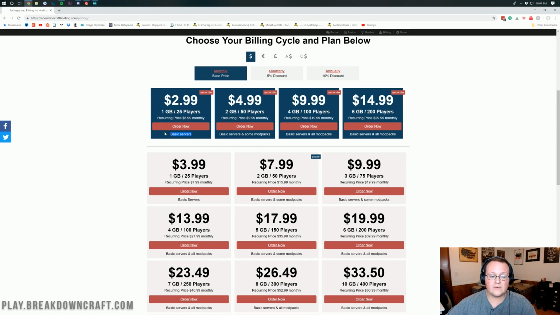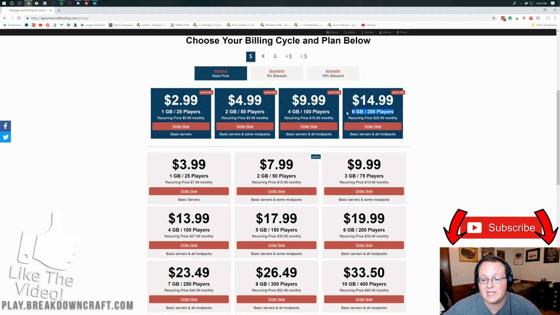So, a 1 gigabyte server is going to be a basic server. Up to 25 players is what it says, but 1.13 is a bit more laggy than other versions, so I would probably say about 15 to 20 players in 1.13. Basic servers and some mod packs. Your less intensive mod packs with under 100 mods are going to be able to run perfectly on this 2 gigabyte server. And then let's say you want a pretty advanced mod pack like All the Mods or Stoneblock or something like that. If you want that, you're going to be going with right here the 4 gigabyte server. And then if you really want to get rocking and get a lot of people on that modded server, the 6 gigabyte server is a great one.